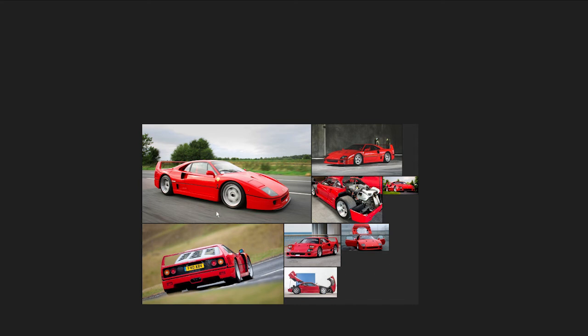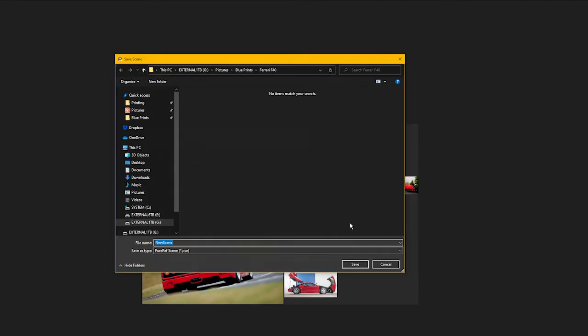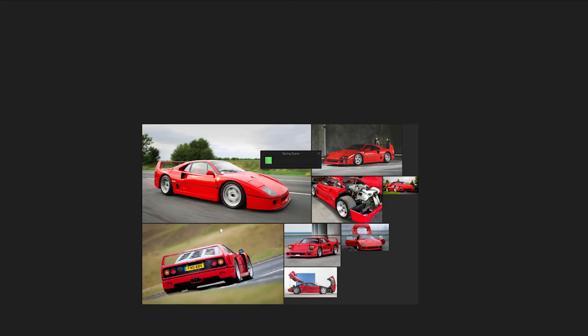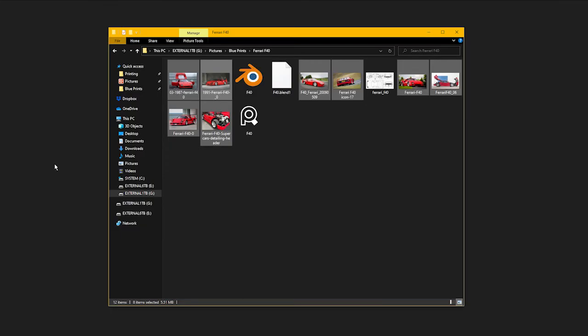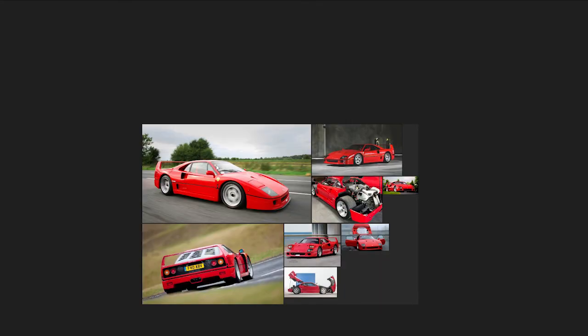We can of course still add images to this. Once we get into a different part of the car, we'll need more images on that. So with that done, do a right click again, save, and we'll just call that F40. Let that save. And then next time you start your computer up and you go to work, you just double click your F40 PureRef file there, and that will load up this again.